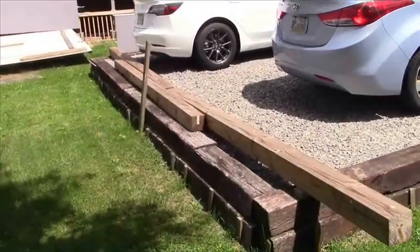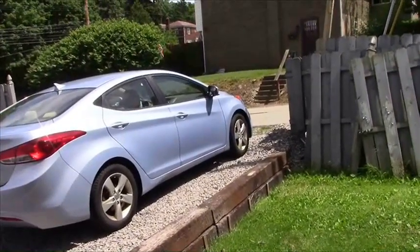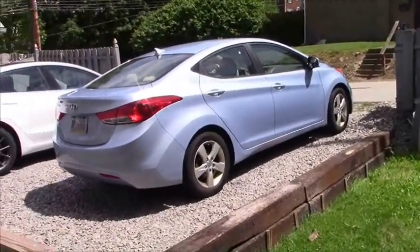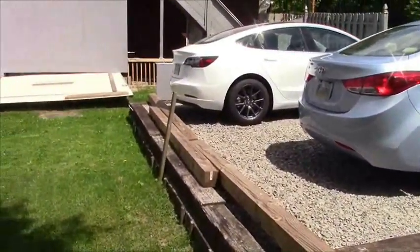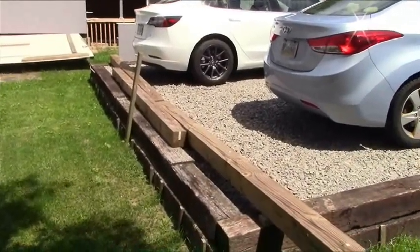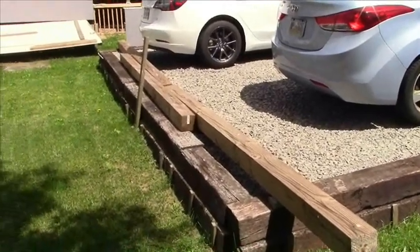Hi, it's Tim. Here's how we're gonna set up our charging station out in a detached driveway. I've seen many videos on YouTube of people setting up their charging stations to their garage that's built into their house or is right underneath their house. That makes it nice and easy. But what about if you're like me? What about if you have a detached driveway? What if you had to run 85 feet of six gauge cable to get from your breaker panel to the car? Well, this is what I did and here's what you can do.